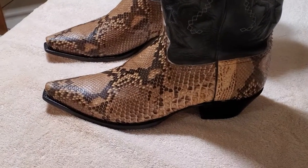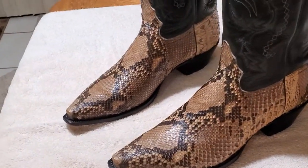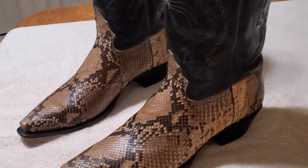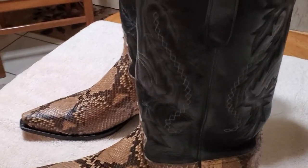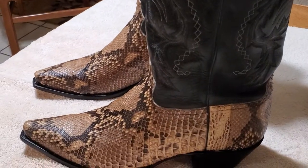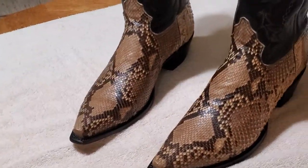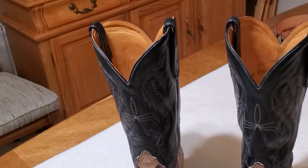I want to put it out that if you want an amazing pair of cowboy boots, Star Boots is a great way to go. These are on the website timsboots.com — T-I-M-apostrophe-S boots dot com — and you can still buy these for the same price I paid. I got them probably in 2013 or 2014, and now in 2020 they're the same price: $427.